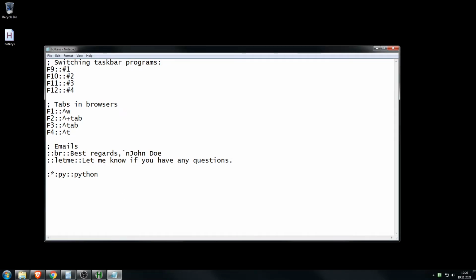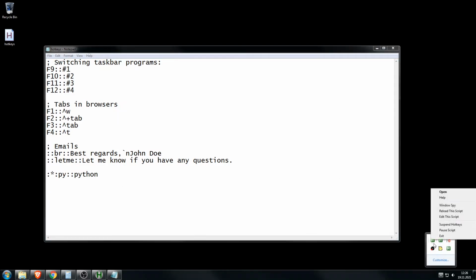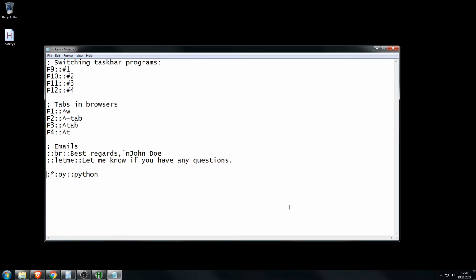The second you write py, it gets filled up with what you want. Let me delete this so it doesn't interfere. That's why Python will show up, because I had already another script that had it set up.